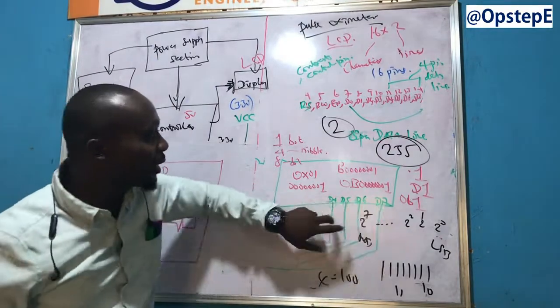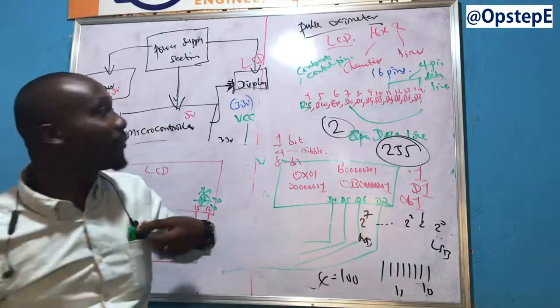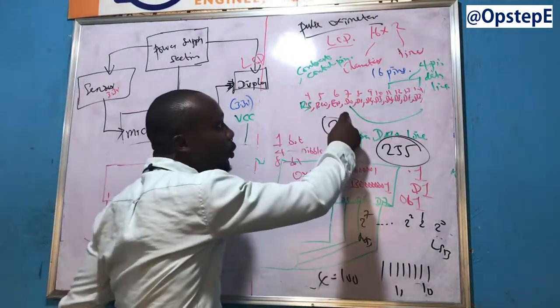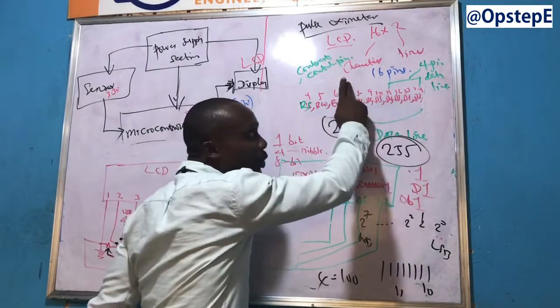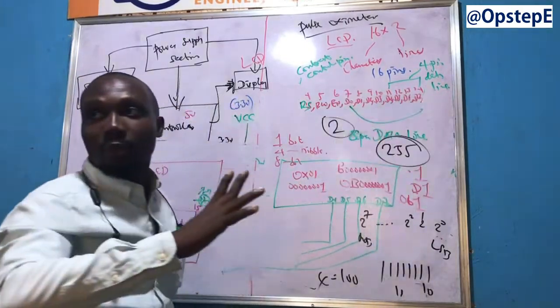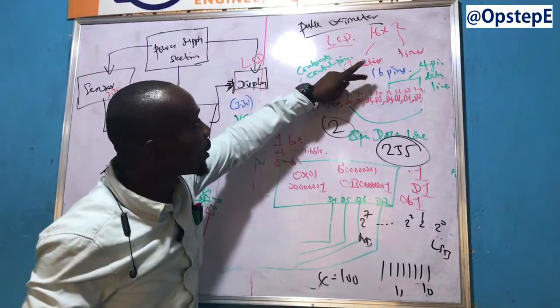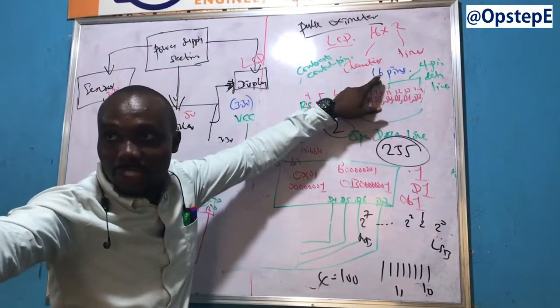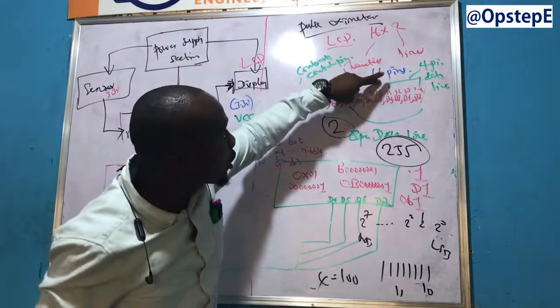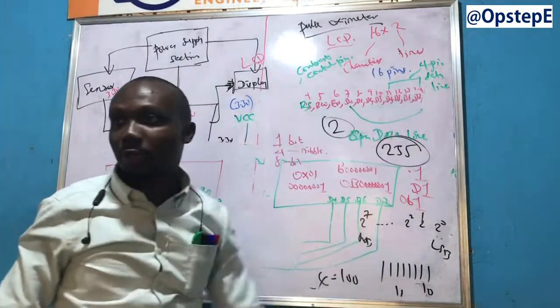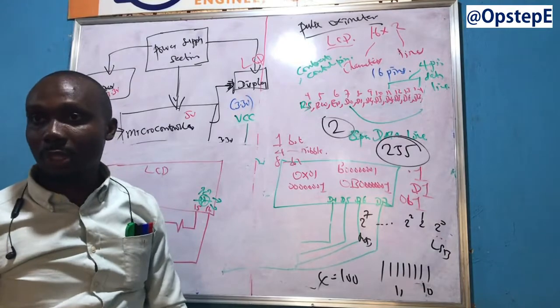Understand that this is how you communicate with the LCD. So that will have taken out D0 to D3, which is your pin 7 to pin 10. But we are not using pin 7, pin 8, pin 9 or pin 10. That's why on that LCD you see it's blank. What we use is pin 11 to pin 14 for the communication. Does it make sense? Okay.